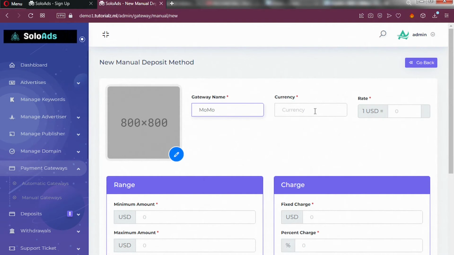like this, and then my currency, I'll put Ghana cedis like this, and 1 USD equivalent to Ghana cedis is going to be 12 cedis like this. Excellent.